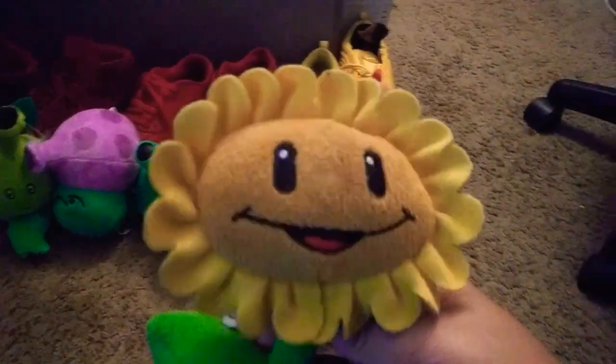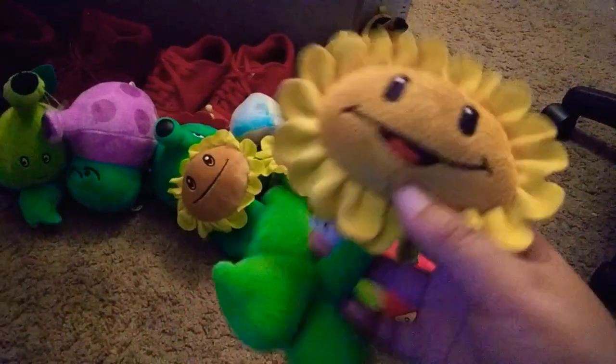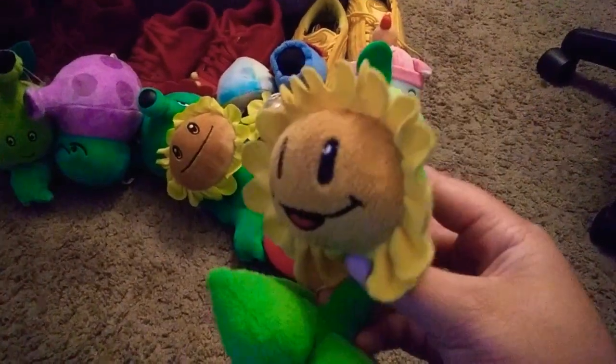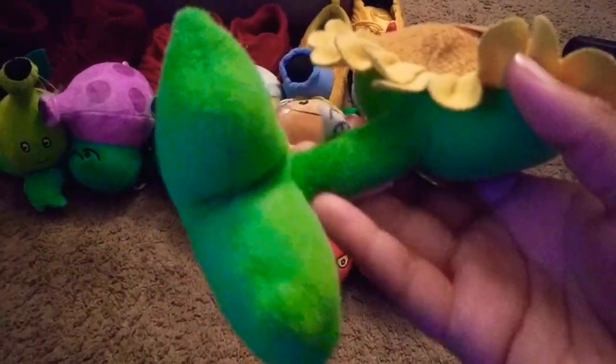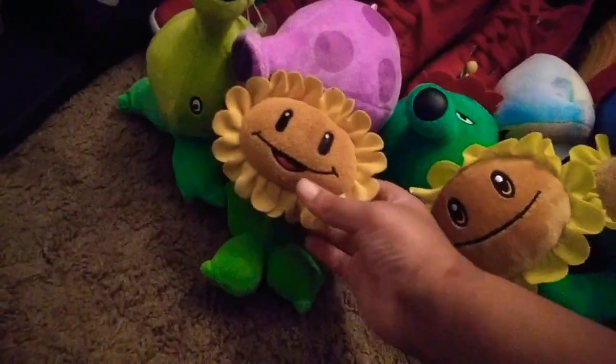Sunny. The reason why I'm showing this again is because the previous one — Sunny Cool or Cool Sunny, I don't know — was in the homemade plush collection. Her glasses fell off because of this glue part and the scarf. So once I got another one, I might be able to customize it. But that's Sunny — the new one.